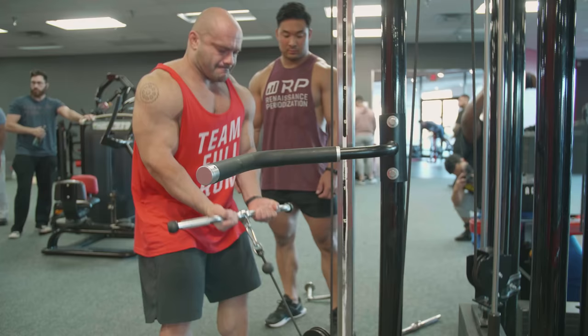A lot of times drop sets are relatively untenable for forearms because they take so little time to clear lactate that you can just do Myoreps instead. You don't have to drop the load. So in any case, that's what we're going to be doing, and let's go get pumped.